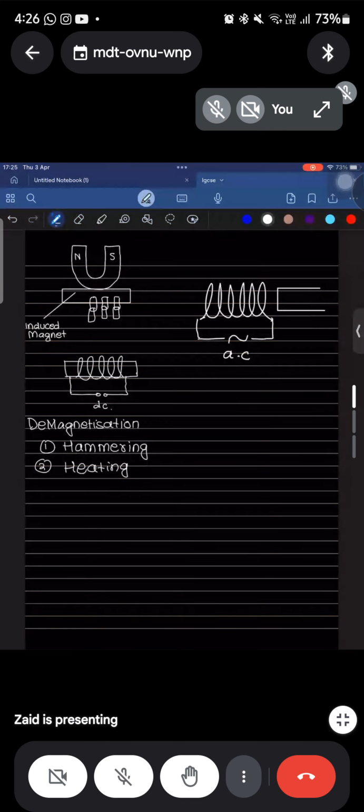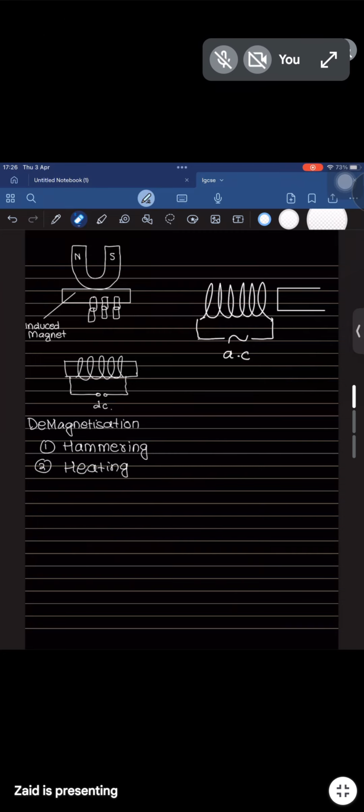Are you getting it or not? You have a box in which we have some particles or some marbles, and we just shake the box. What's going to happen? Isn't the arrangement going to get disturbed? Distortion will be there. In the same way, the alignment of the particles in the magnetized material, when it's put inside the alternating current solenoid, and I remove it out, put it inside, then remove it out, over and over again, the alignment is going to get disturbed. So in this way, we can demagnetize.